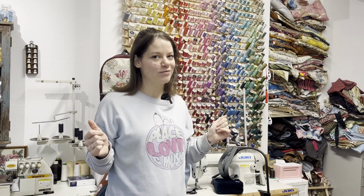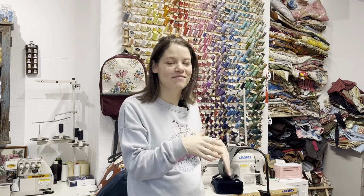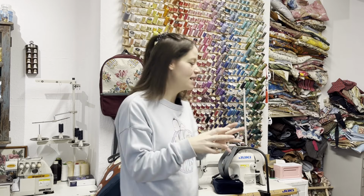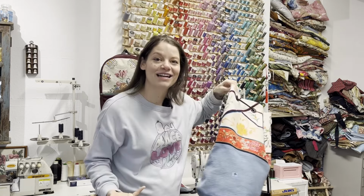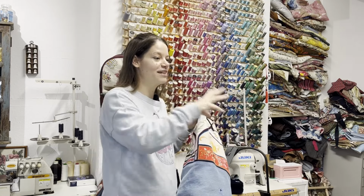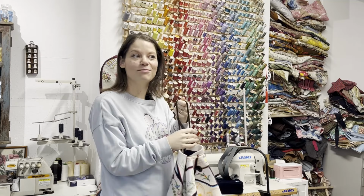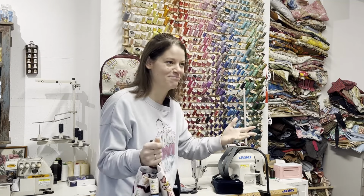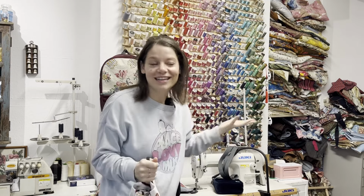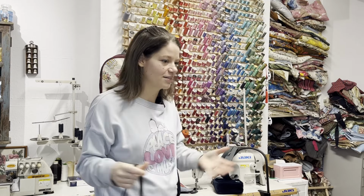I'm a little bit annoyed with myself, to be honest, because what's brought me down a little bit this month is the fact that I've had to make the fabric and then make the bag, whereas normally I'd have the fabric and I'd make a bag from it. It just makes it double the time. And now I've chosen another one, patchwork, where I'm going to have to make the fabric and then make the bag. But when you get an idea in your head, what are you going to do, really?